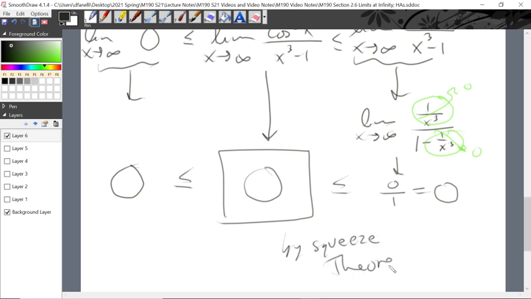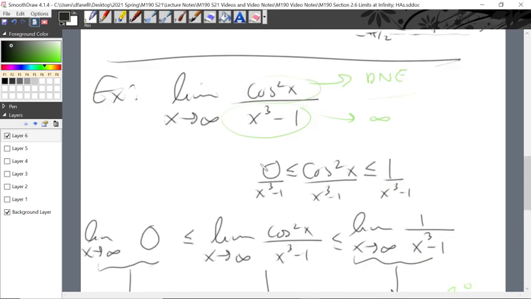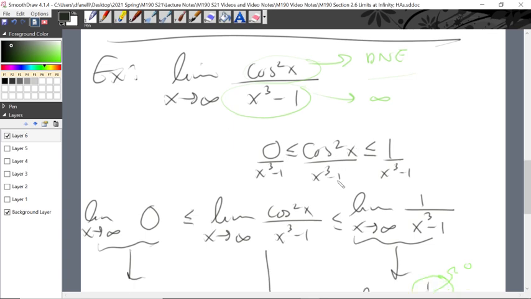Okay? Every so often, the squeeze theorem is going to show up when you have a function that's not behaving so well, but it is bounded, which a lot of times would be when there's a trigonometric function. The sine function or the cosine function are the classic examples that lead us to a squeeze theorem. Okay, and similarly, cosine squared. If this was just cosine x, the bounds would have been -1, +1 for cosine x. But because it's cosine squared, the bounds are 0 and 1 instead.